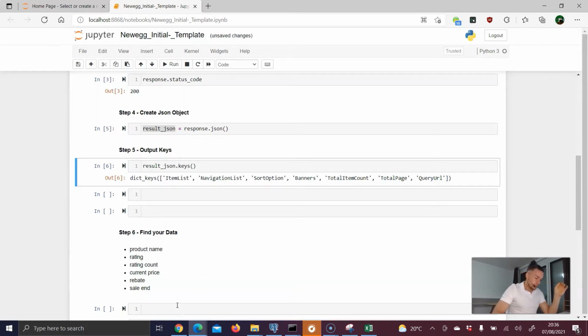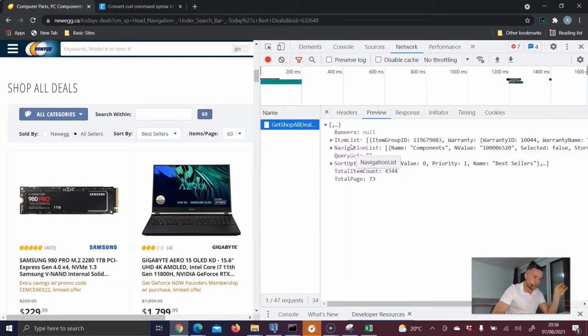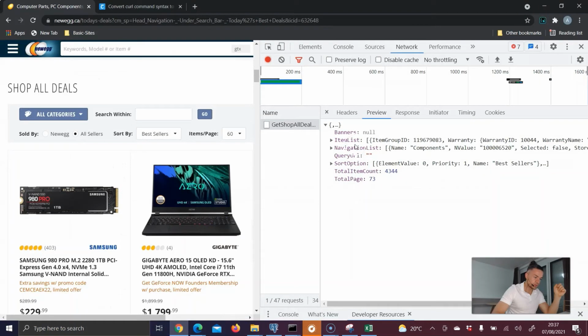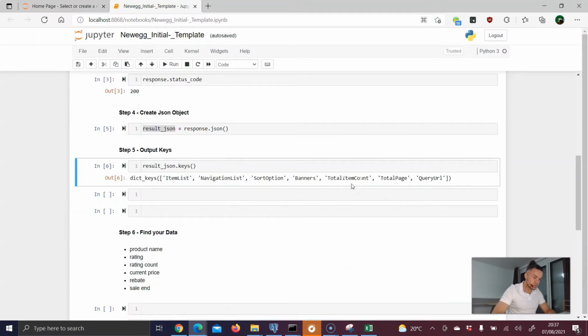And now comes the very important part. We make a cross check. Go back to our page here, and let's count: 1, 2, 3, 4, 5, 6, 7. The main point here is that these 7 keys are exactly the same as what you see here. And since we know that our results are inside this item list, that means we can easily go ahead and target this key element. Let me just copy it.